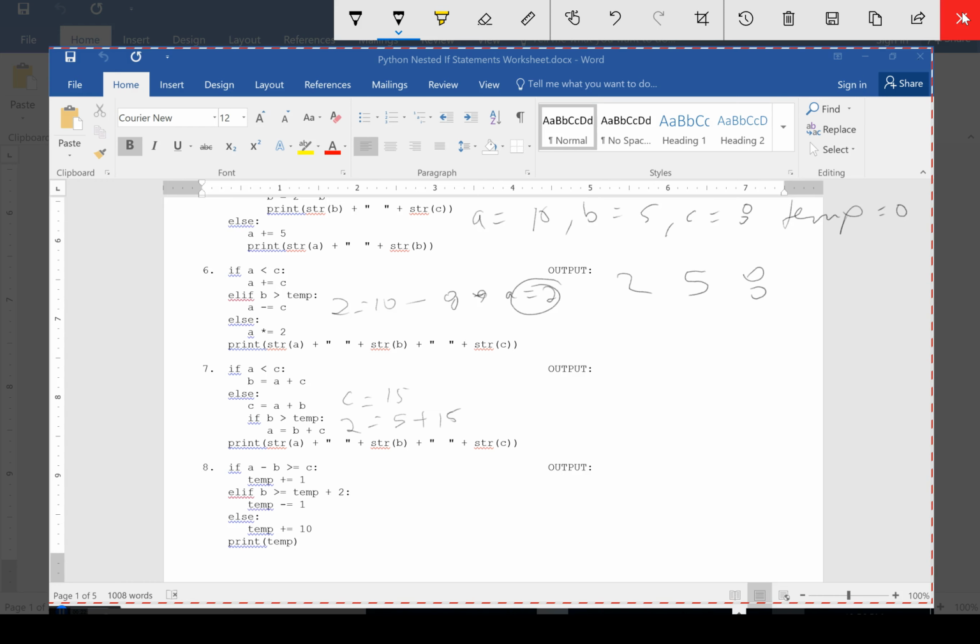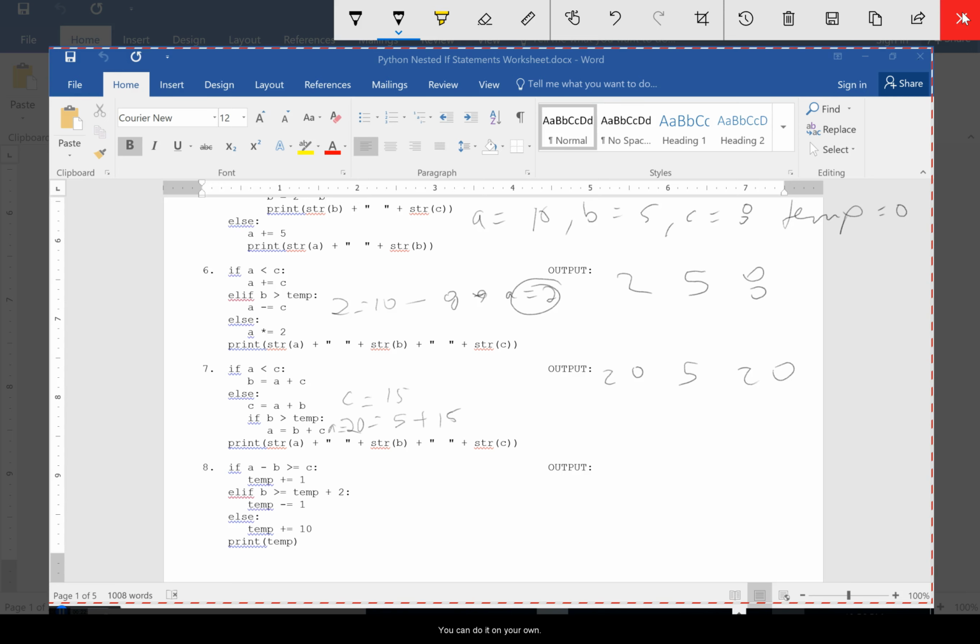So A equals 20. So it prints 20. B never changed, so B is 5 and C is 20.